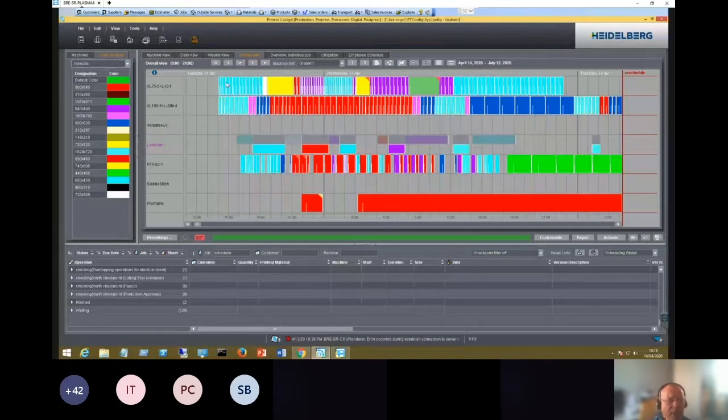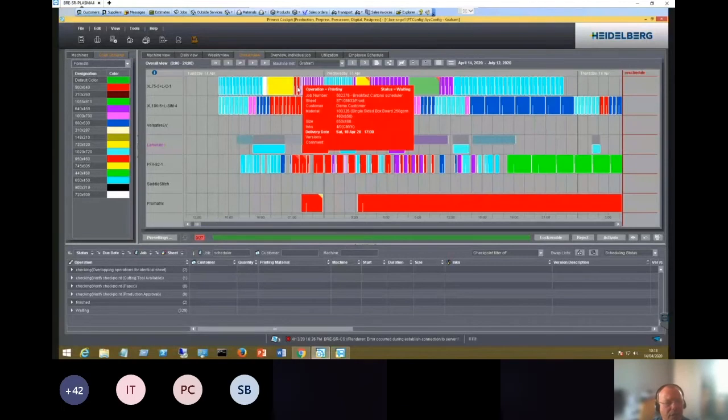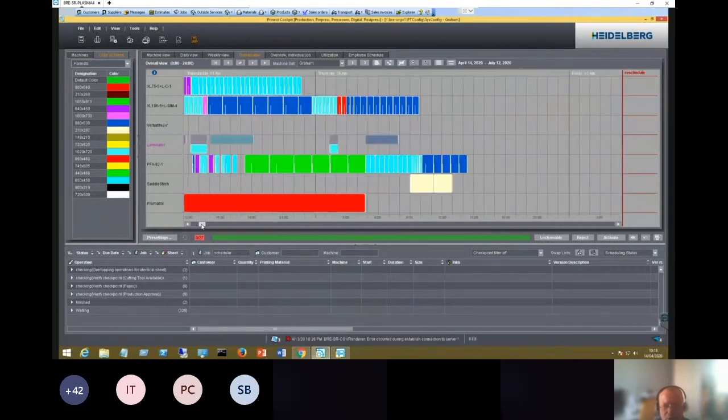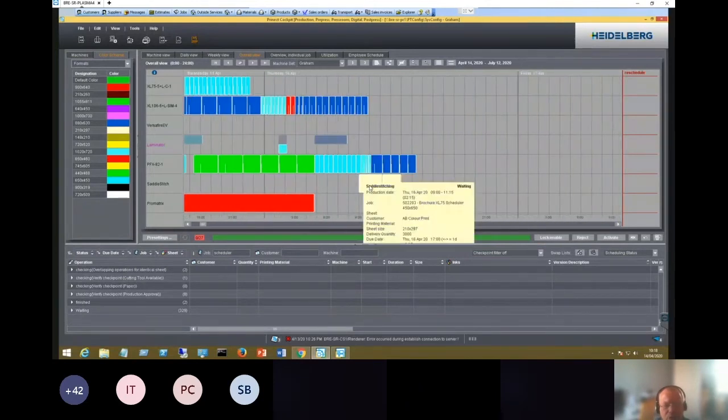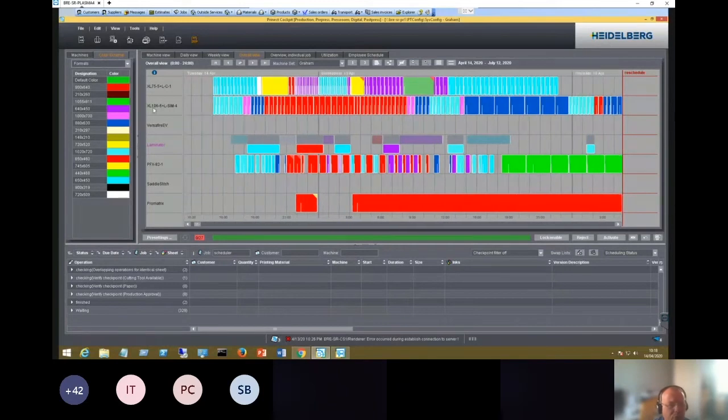Formats. So again, here this color is 650 by 450 in size. You can see that down here. And then here's a 720 by 520. And then we are 650 by 460 here. This also works in the finishing area down here. And it'll work in the saddle stitch area as well. So we can see actual finished sizes as well. So 210 by 297. So it works throughout all of your machines and operations.